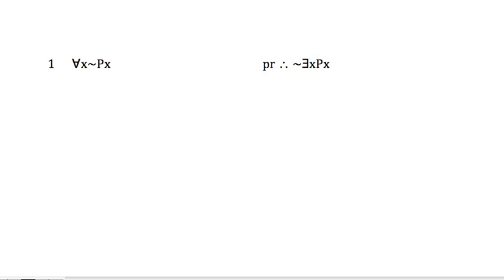And this is one of these cases where there's nothing obvious to do except proceed indirectly. If nothing else occurs, simply go indirect. So we're going to assume the opposite of what we want to prove, the denial of what we want to prove, in order to derive a contradiction.